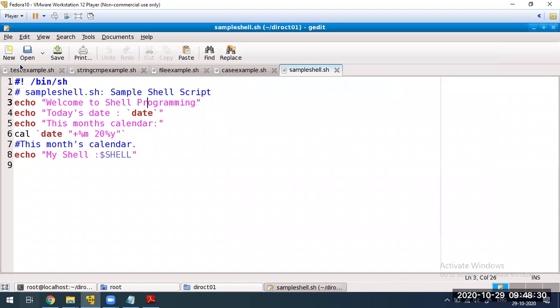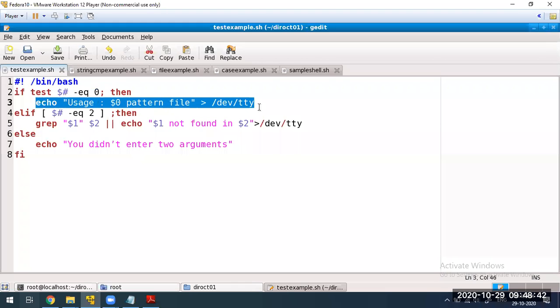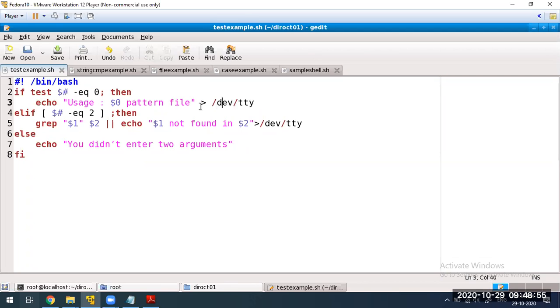Even what I am going to demonstrate here is, after the if, you have to write the command. If that is successful, it will execute the set of statements. Here just the output, echo output, you can redirect to a file also. Inside the devices, there will be a file. Inside that file, you can even write to that. That is what we have demonstrated with this redirection operator. This output will be redirected to the file and also to the terminal.